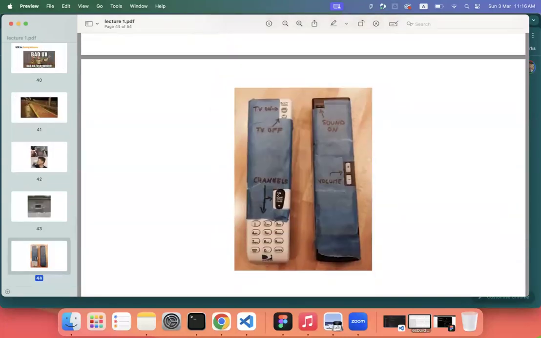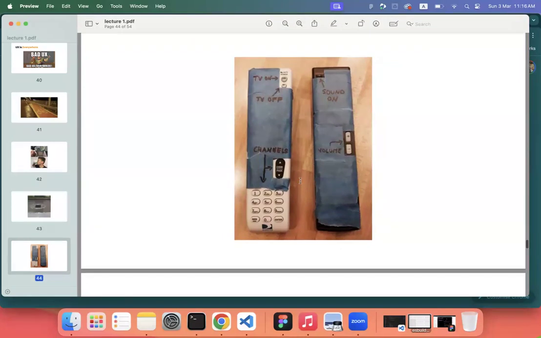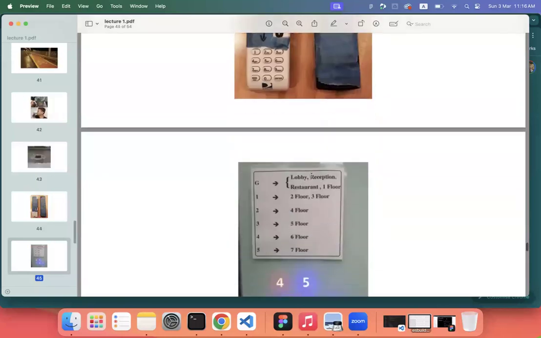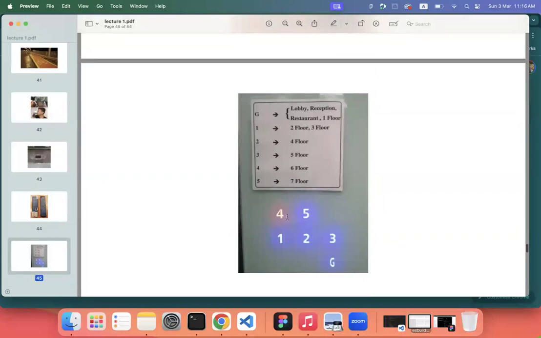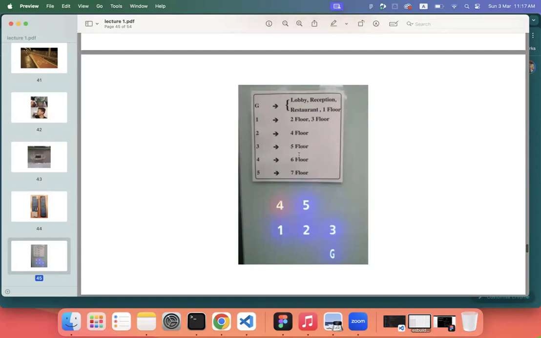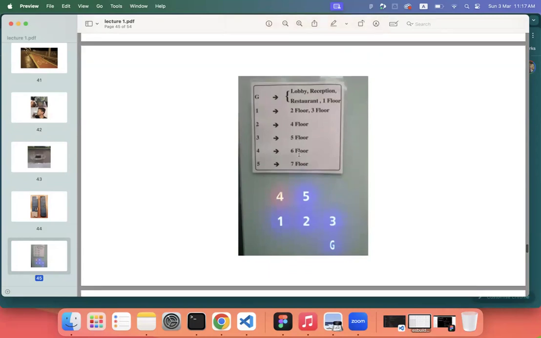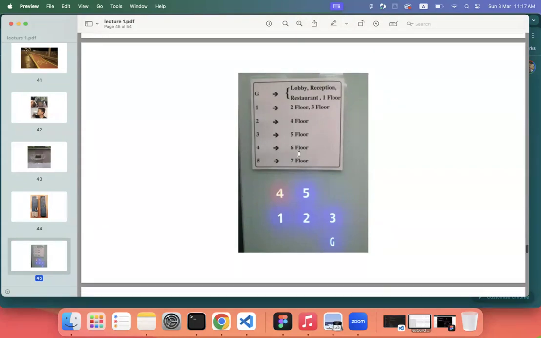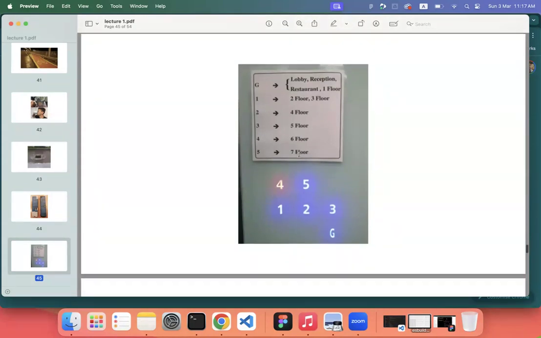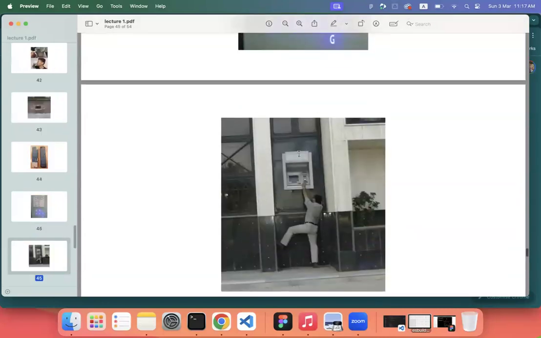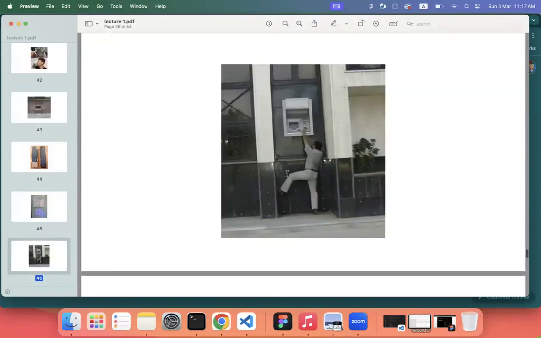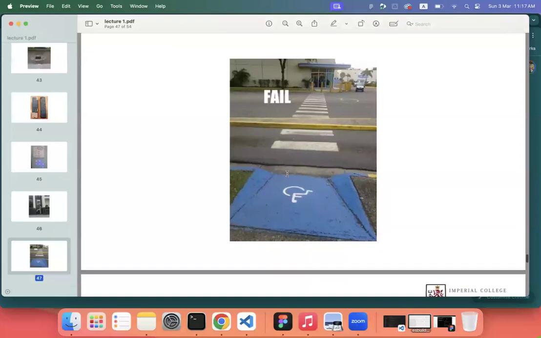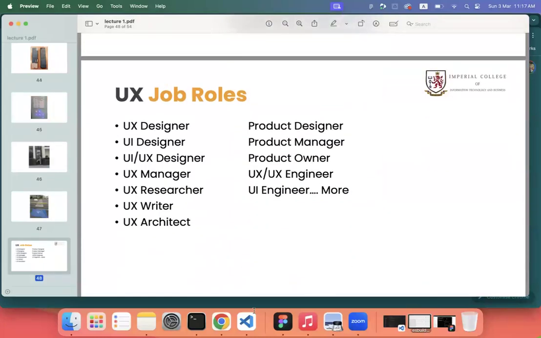And I think most of you are familiar with this. Our TV remotes have so many buttons, and most of them are not useful. You only need a few buttons to watch TV nowadays. And in here, it has weird numbering. So it is not a good practice to follow something that users haven't experienced earlier. You have to always follow standards and make sure. And even here, this is not user friendly. And even here. All right. Any questions so far?